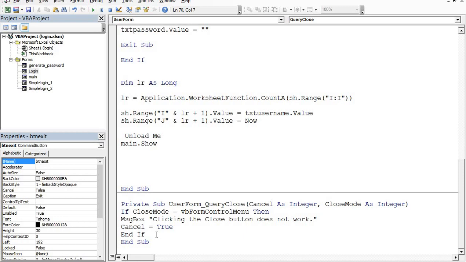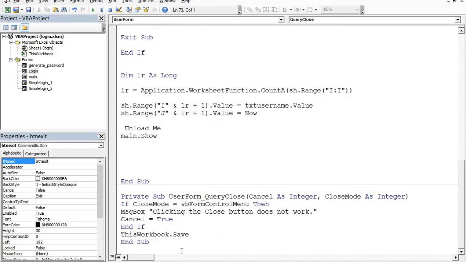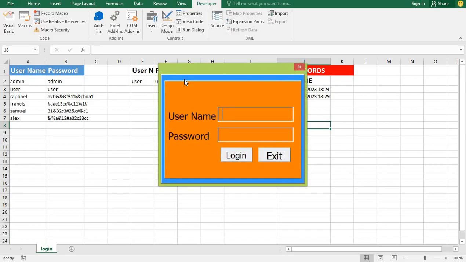So then let me add this code again, this workbook dot save. Okay, so before it closes, it should save the workbook. Before it saves, let me run it to see.